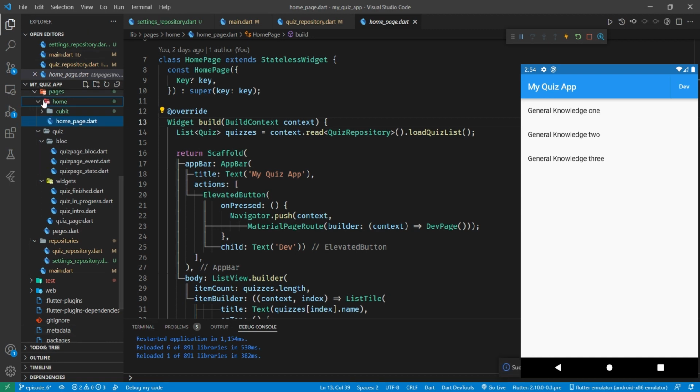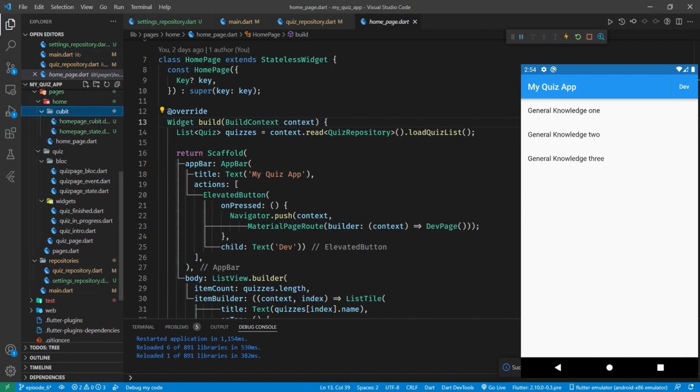Now, cubit is like a bloc. It is a bloc, but it's a cut down version of a bloc, and in fact a bloc is built on a cubit, but a cubit doesn't require quite as much boilerplate, but it's slightly a little bit more limited. In our case, it'll do for what we're trying to do.